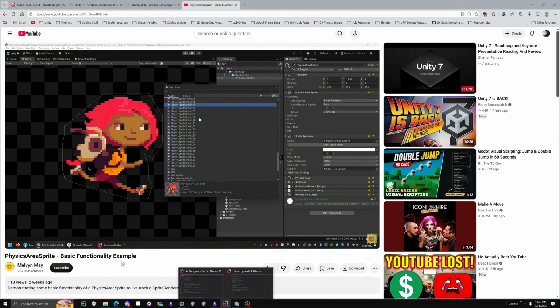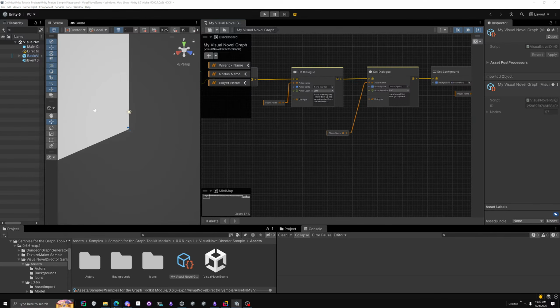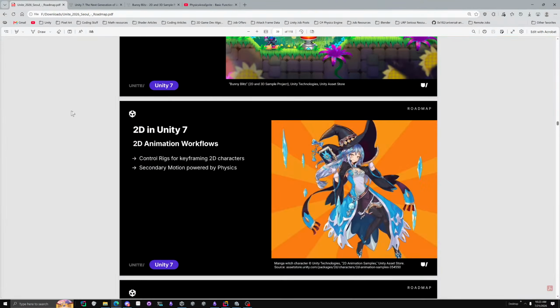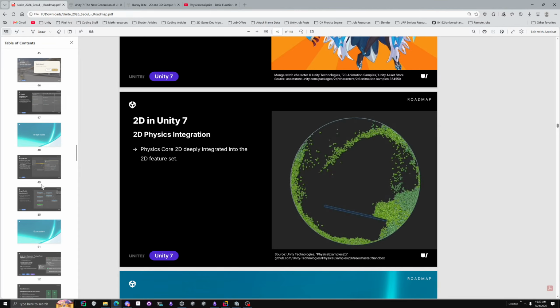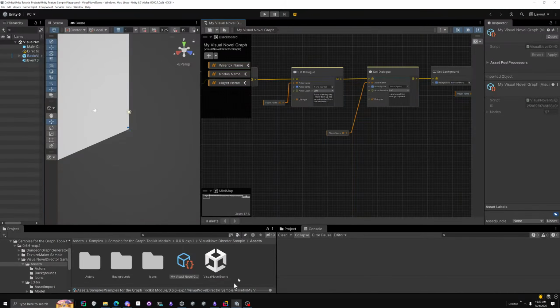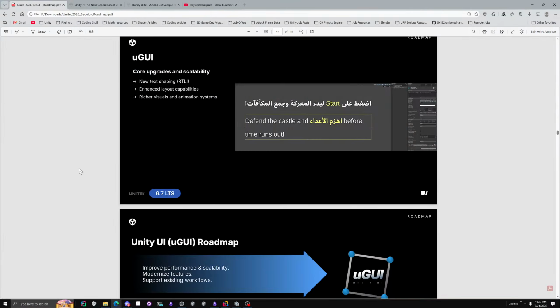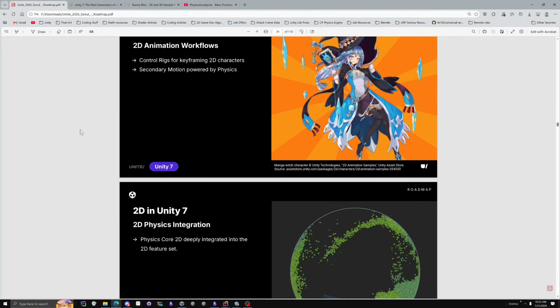And if there's anything you guys want to see specifically, whether it's Unity 6.6, 6.5, 6.7, or Unity 7, go ahead and ask in chat, because I actually have some of the projects that were shown during the Unite presentation. If we go to slide 49, set dialog, you'll see that is very familiar to right here. So I do have some of the actual Unity projects that were used as demos inside of the Unite. So I can show some stuff off as well.